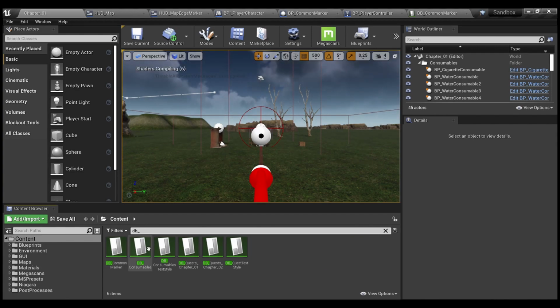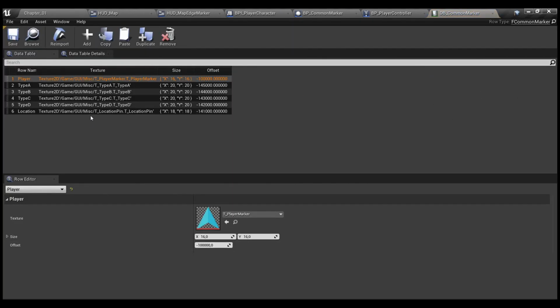I have the database of my common marker. Then, as you can see here, I have the new texture with the offset, because as you know, my world map and minimap system works as a layer cake. I have physical simple planes that are located at the ground on very low altitudes, and the difference in the offsets is for that ordering.